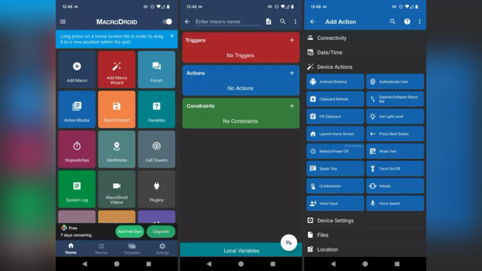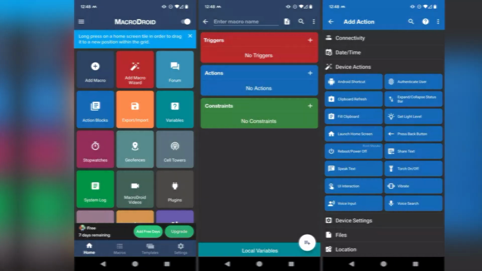To download it, just head to the Google Play Store and search for MacroDroid Device Automation. Once you find the application, just hit install. Wait for it to finish, then launch the app and choose the AutoClicker from the available services the app provides. And now you can use the AutoClicker for your needs.